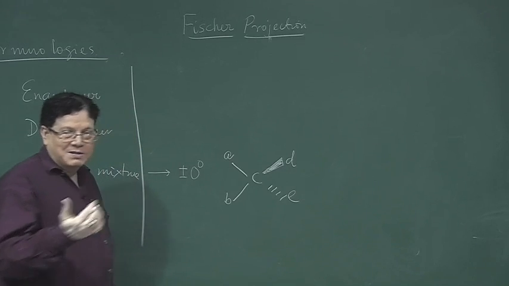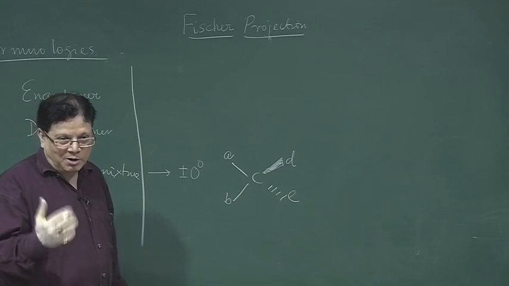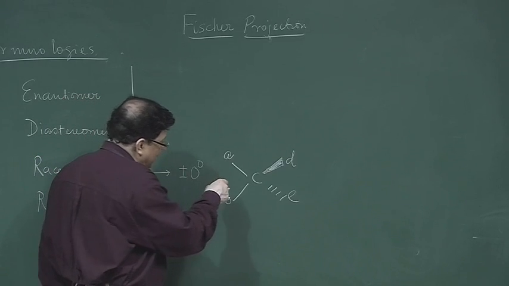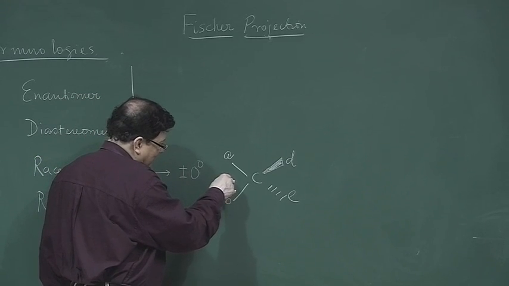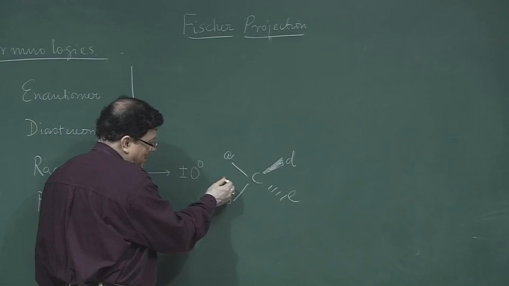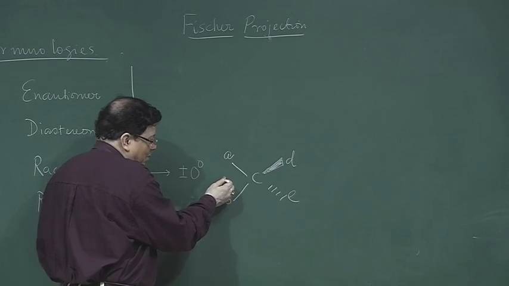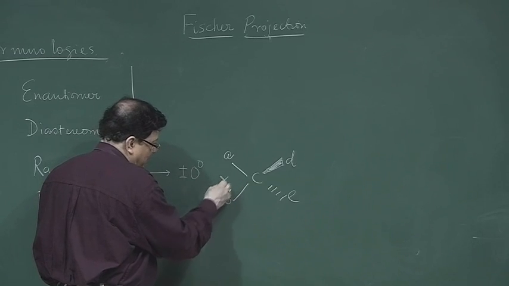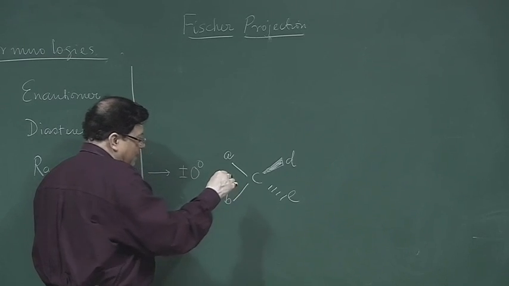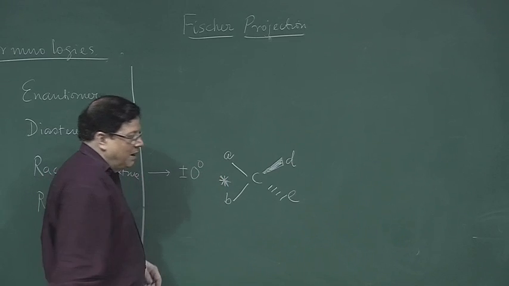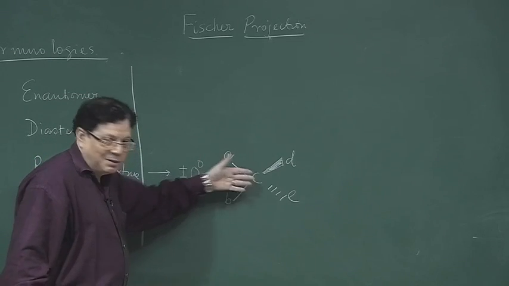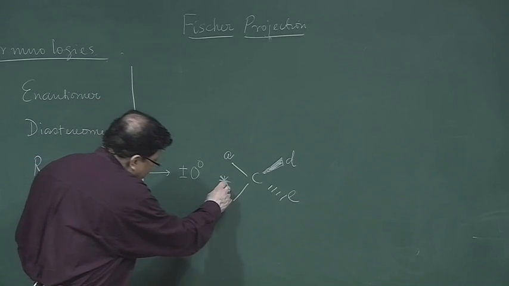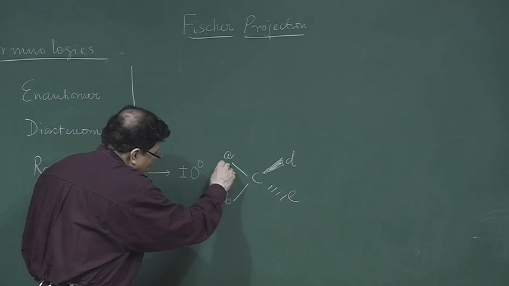The observer is flexible. The observer is the student or the teacher or whoever is seeing this molecule. So, if the observer thinks that he is standing here in a vertical manner, with his head up and leg down, and he now sees the molecule from this direction, what will happen if he extends his hands on the two sides?